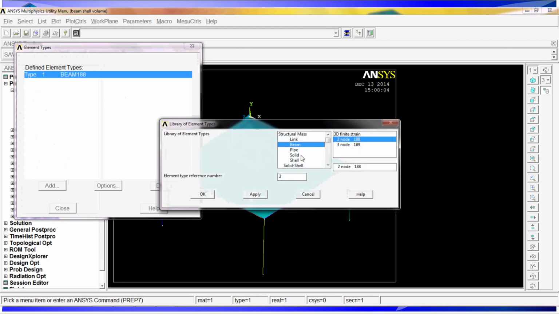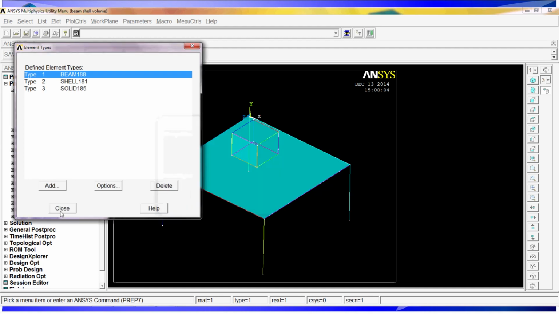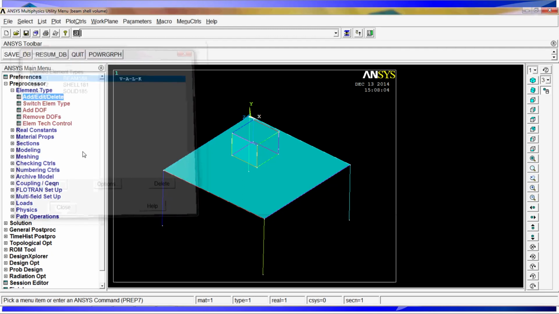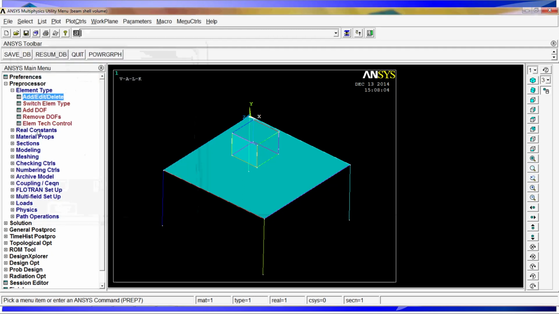The second element type is going to be the SHELL181, apply. And the third one is going to be the SOLID185, the 8-node brick, okay. So we have beam, shell, and solid.